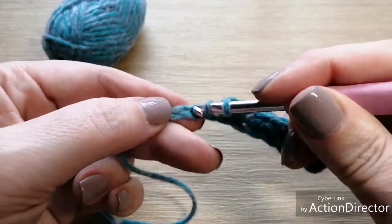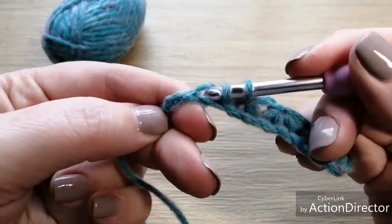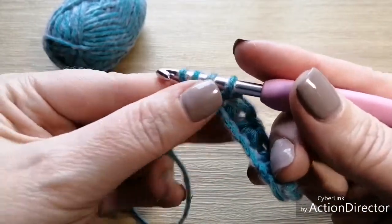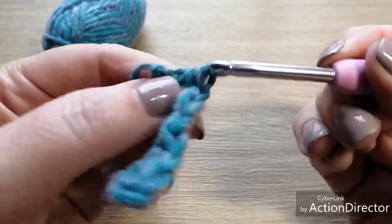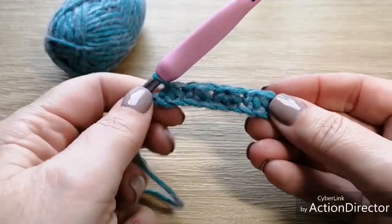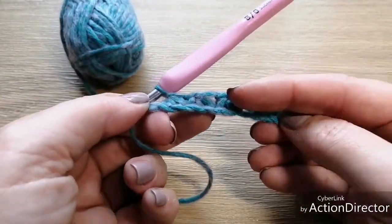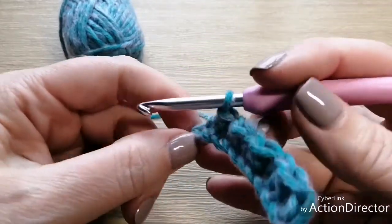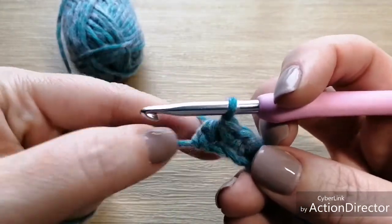1, 2, 3. And then that's my single crochet 3 together. So we've got 1, 2, 3, 4 mini clusters there. And that is worked to the end.